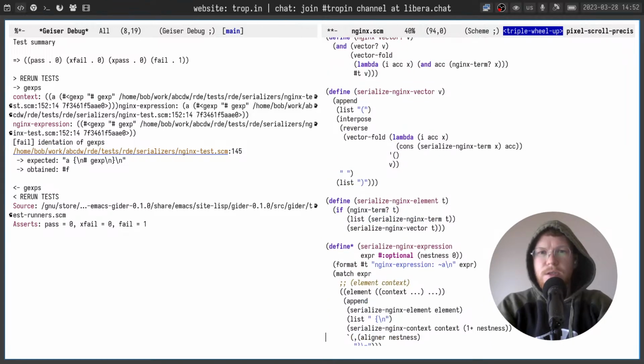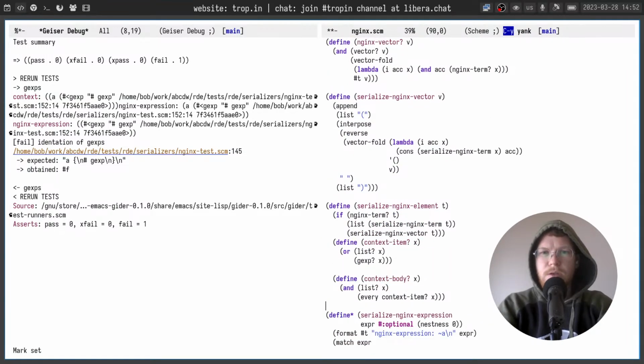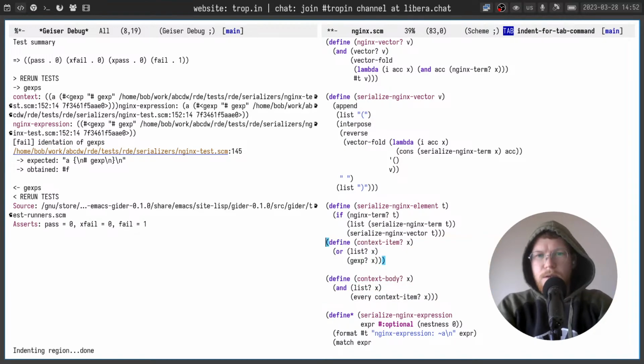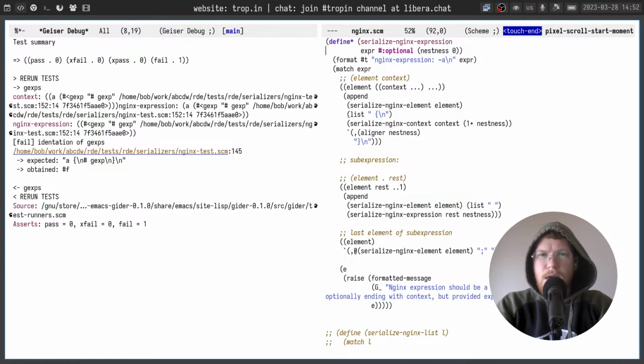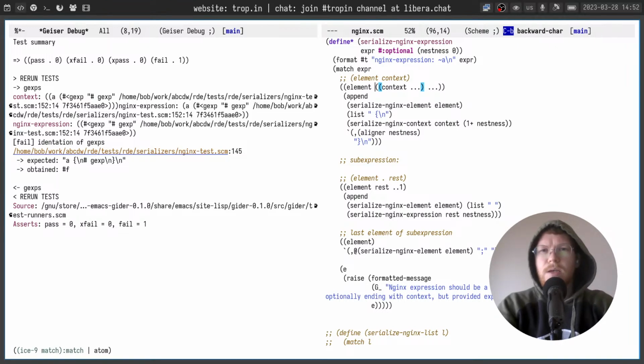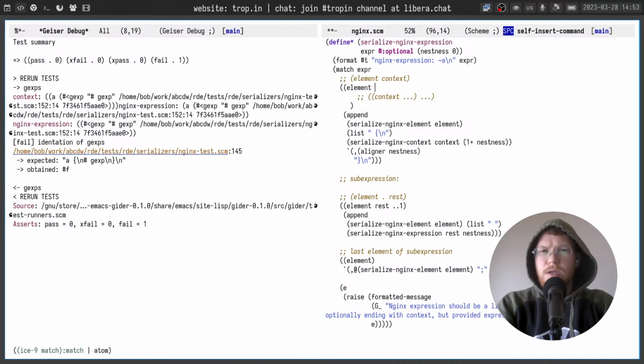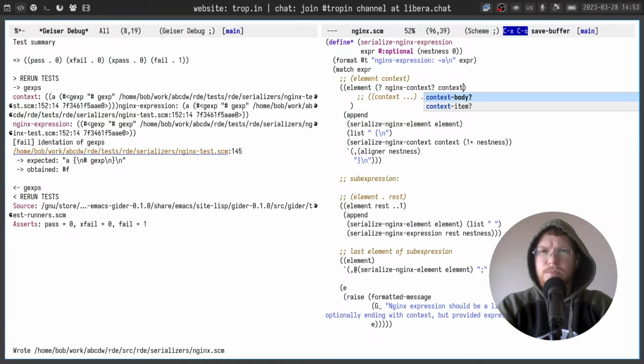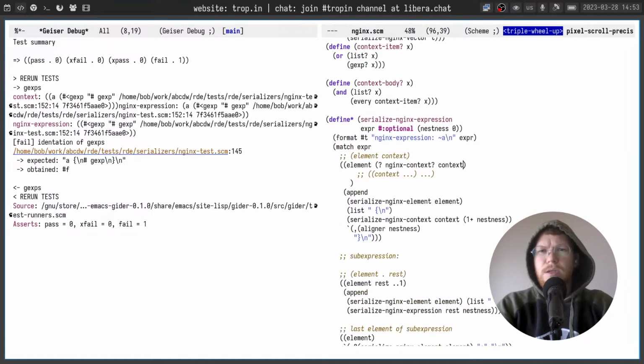We have those functions, and let's define them globally here and here. Here, when we match for a nested context, we can use something like this.